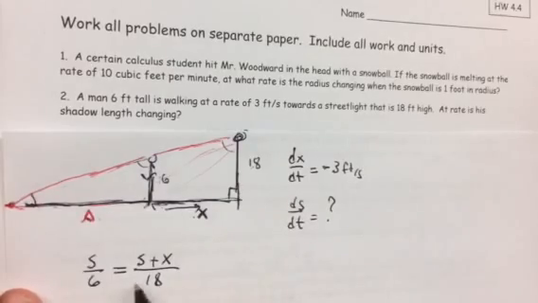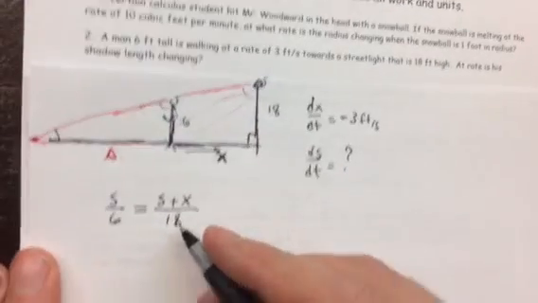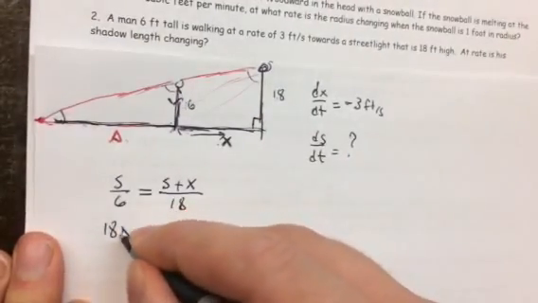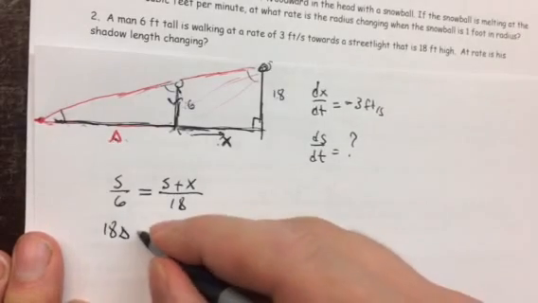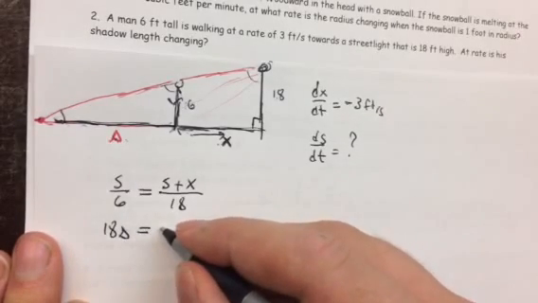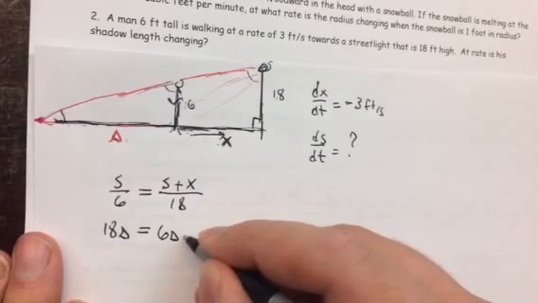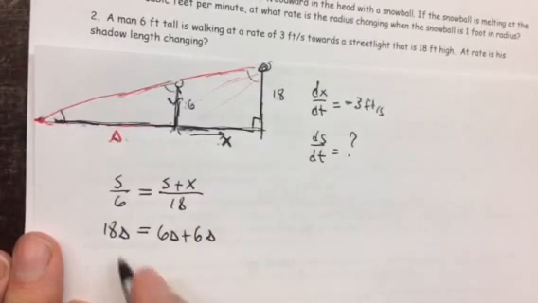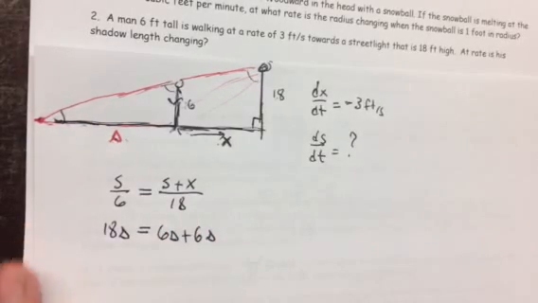I'm going to multiply both sides to get rid of the denominator before I take the derivative on both sides. So 18s, I'm switching back and forth between cursive and print. I'm not really sure why. I think I should be using cursive so that my s's don't look like 5s. So I multiplied by 18 and multiplied by 6 on both sides.